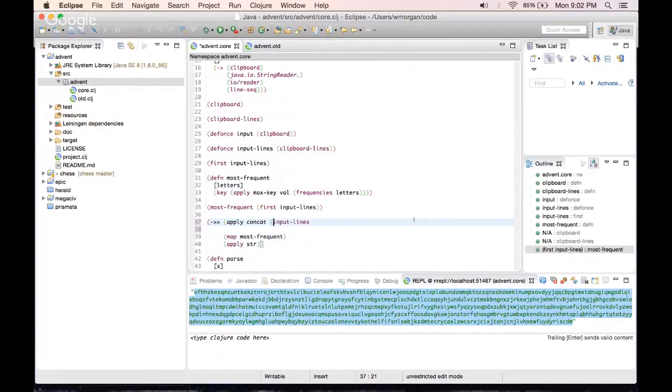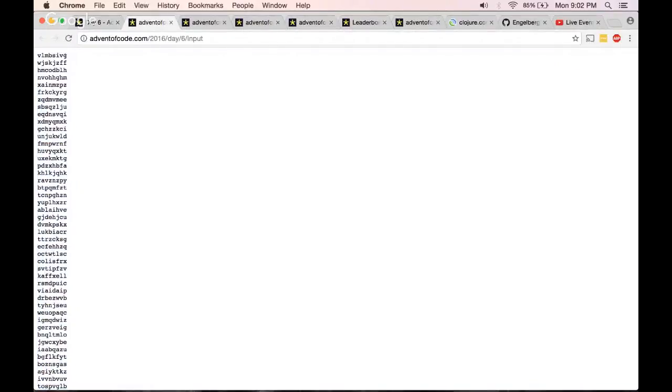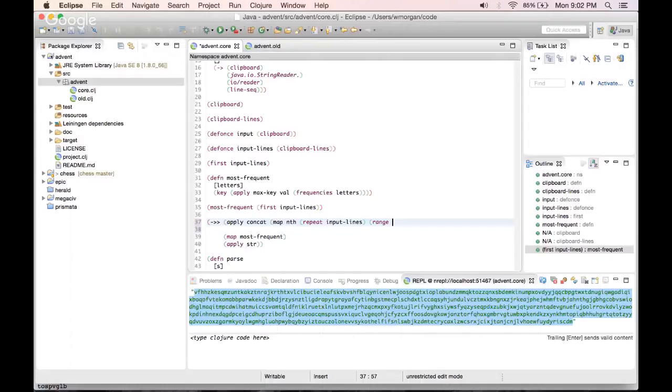I can cap to map nth of repeat range. Looks like there are 6 of these.